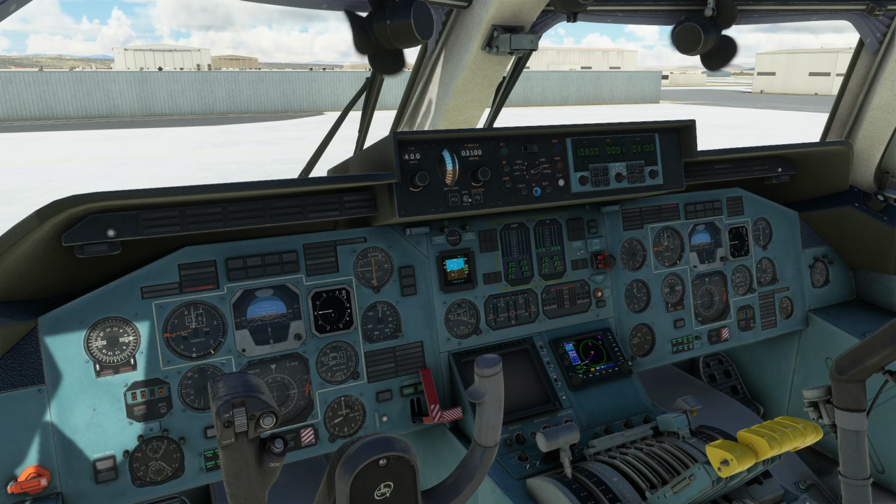We are ready to get going, I think. So parking brake off. We're going to move the flaps to takeoff position, which will be full flaps for the Antonov, and the sim has frozen. Would you believe it? We're sat here doing nothing and the sim has frozen.